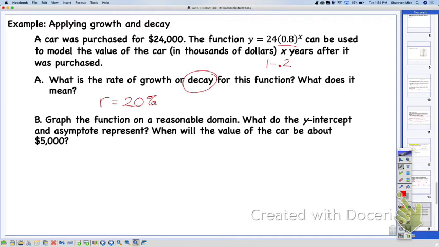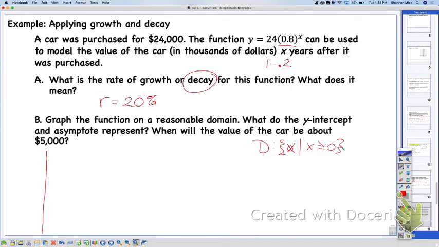Okay, so what's my domain? Because it's all real numbers. Yes. But it has to be greater than 0, because our numbers are years, yes? It has to be greater than. So 0 to positive infinity, yes? Yes. Okay, so we're only gonna start at 0, right? So my domain is gonna be x such that x is greater than or equal to 0, because I can start at 0 time, right? Yeah.